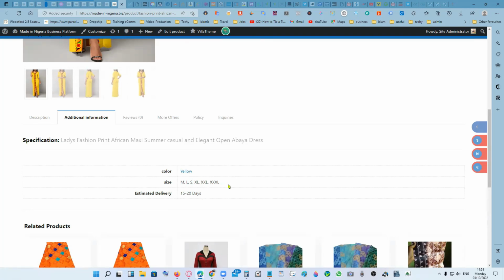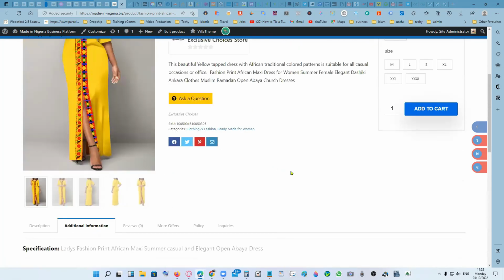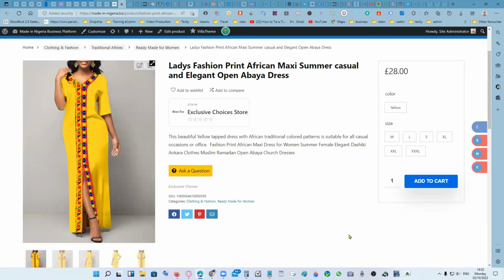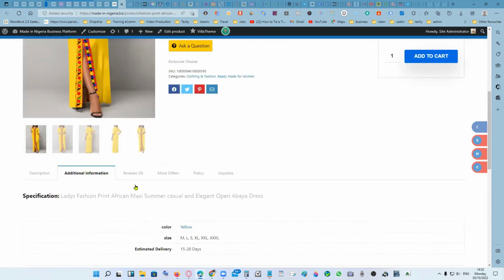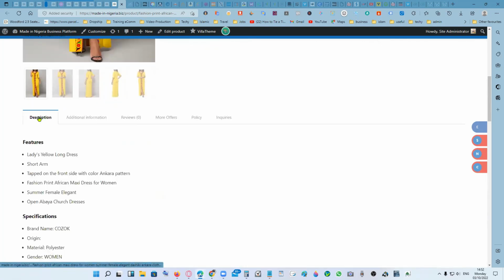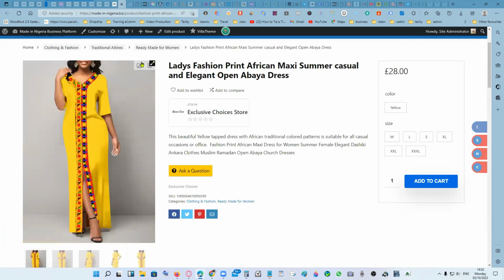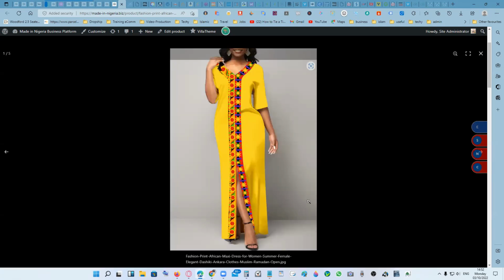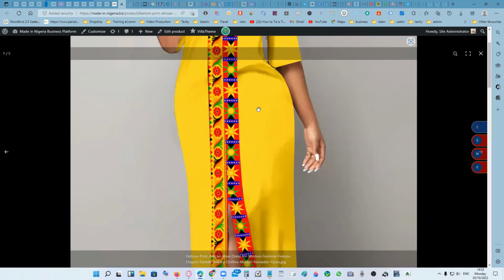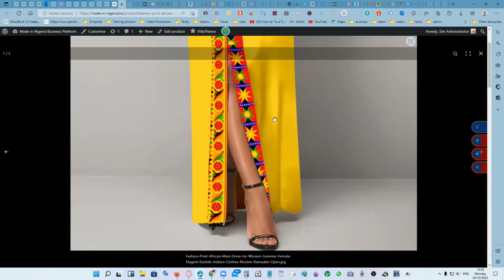You can see the sizes that are available also here under additional information. So that's all you need. This is why we had to remove the other big images within the description area, because it will be duplicated. So this you can easily enlarge and see properly. And that's what we want.